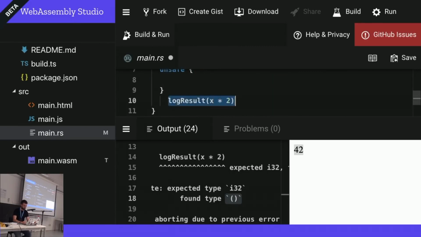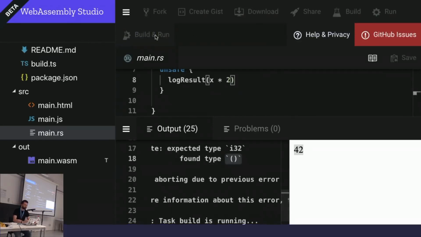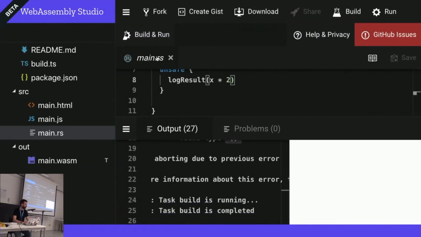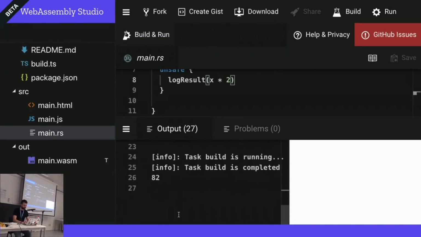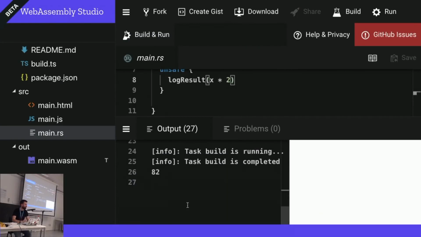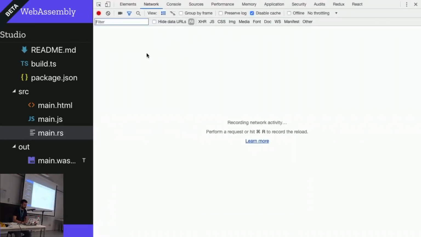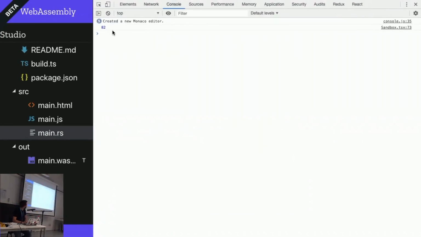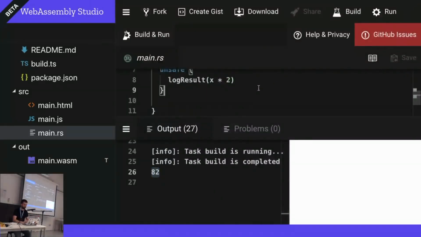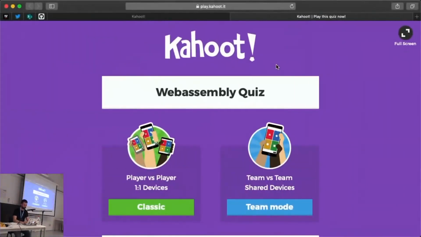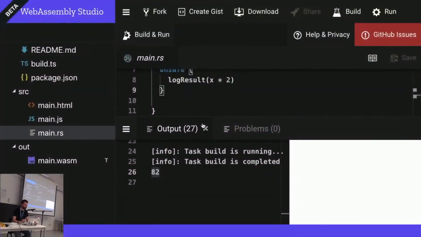So this is all. Let's quickly try it out if it really works. Whoop. Build and run. So yeah, I think a lot of you already struggled with that Command S all the time. I'm sorry. We are not used to that anymore, right? That we have to save manually. Okay, you see 82, and also what I said before, actually in your browser console you see, this is no trick. We really put in the console log function that we think we put in. Cool. So that's it for the first part. That was easy, right? Oh, you can't see the quiz already.